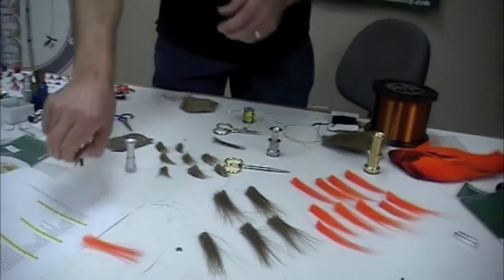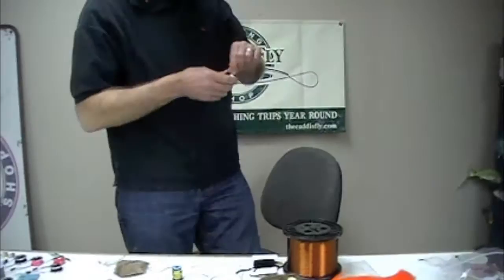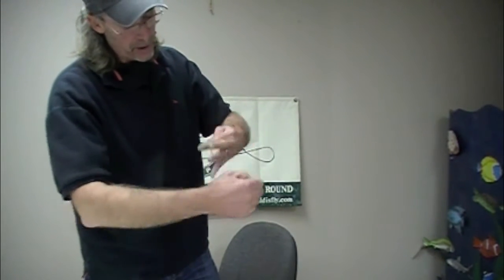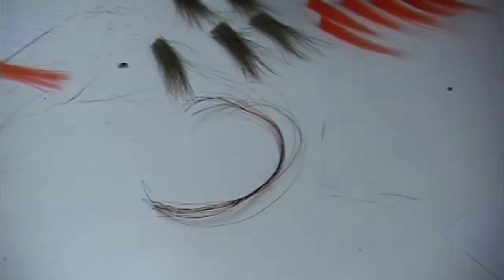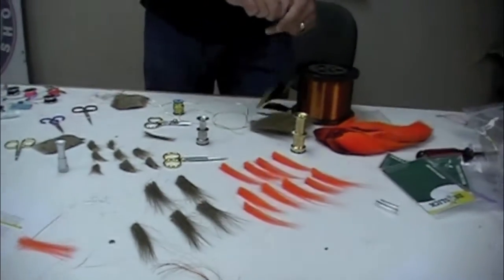One last thing — we have tungsten scissors. Why on earth would you want tungsten? Well, if you like to use copper wire, I like to prepare my copper wire in advance for my tying. I'll take two or three or four or five single spools of copper wire, just toss them in a bowl, wind it around my finger and hands. And I don't cut at the tips — even though this is tungsten, I cut from the base. Cut through there, and then I have all these nice pre-prepared pieces. I can keep them in a ziploc bag — they fold flat. When I want to tie my flies with copper wire, I just pull it out and lay it there.